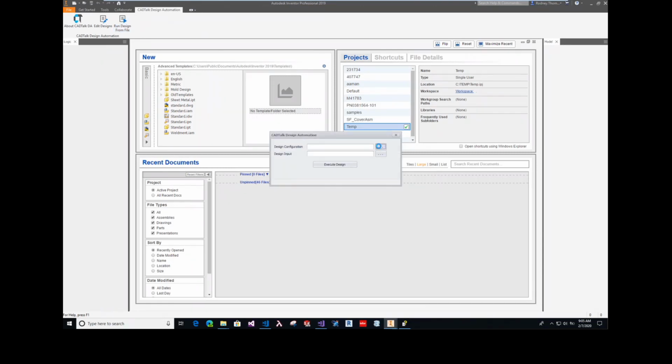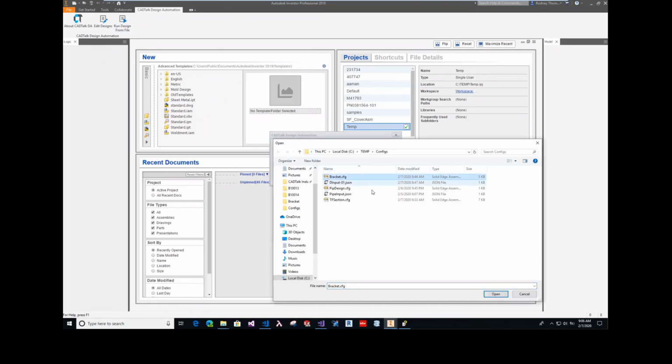So I'm going to select my configuration. This configuration is a design configuration, and what it specifies is the design, the files that are being used, how to copy them, and it has all the rule sets and all of the logic that it needs for modifying and flexing the model.